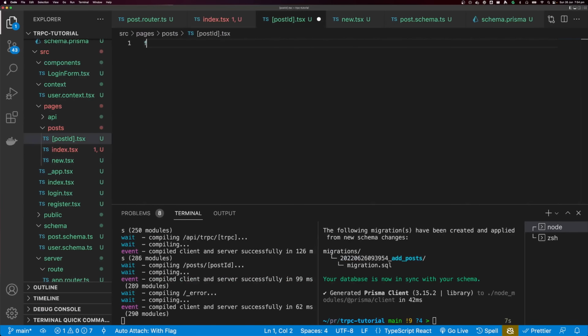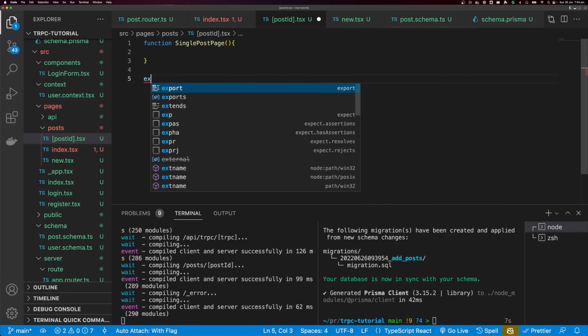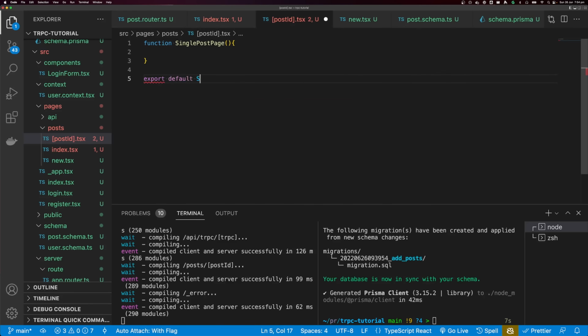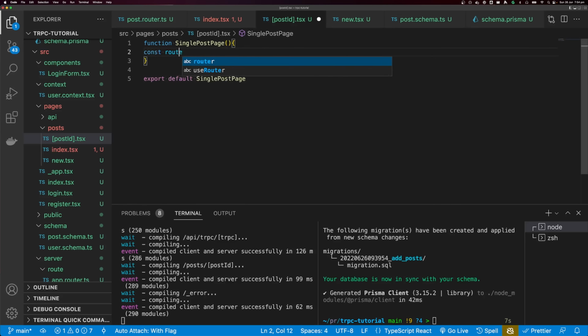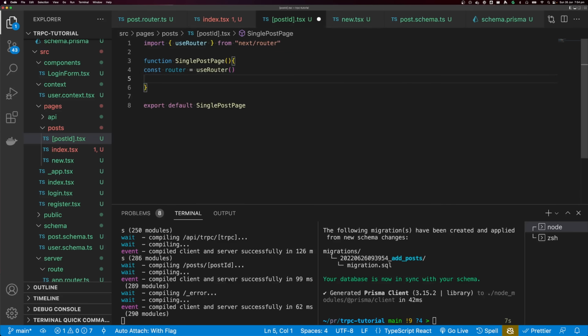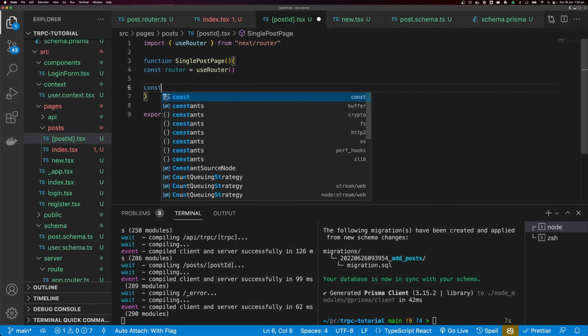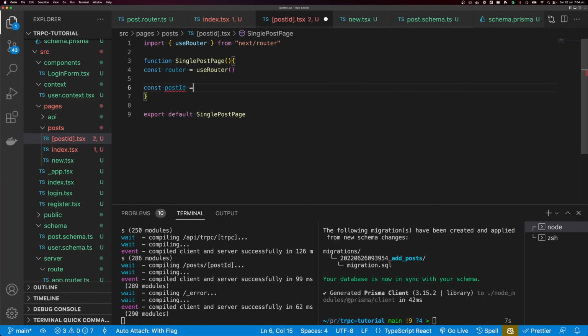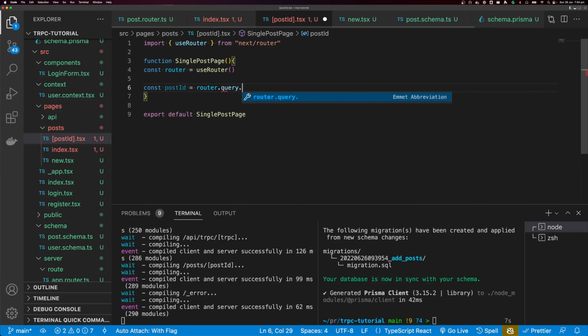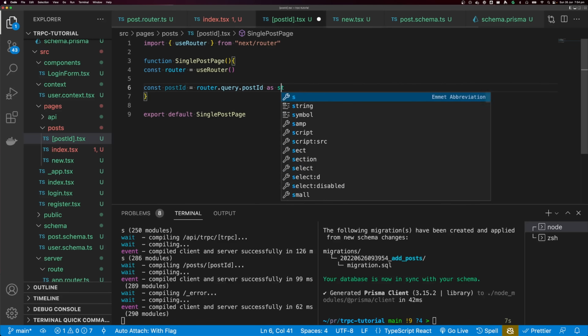Let's create this. So function single post page, export default single post page. const router is equal to use router, and then we're going to use our router to get our post ID. So I'm going to say const post ID is equal to router.query.postId as a string.